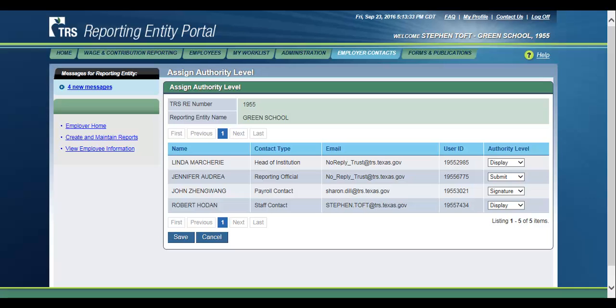As a portal user, you've been assigned an authority level that lets you access just those parts of the portal that you need to perform the work you've been assigned. If your authority level does not give you permission to perform an activity, it won't appear in a menu. If you don't have permission to perform any of the activities in a menu, that menu or submenu won't display at all for you.